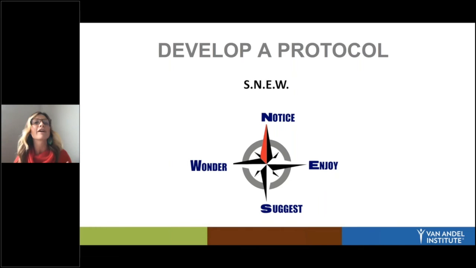And then my very favorite one is the SNU. And I always just like saying it. You guys got that or not? But the SNU protocol is a great one that we use in our professional development with teachers. And when they're developing their own PBL unit or project they want to work with in their class, we have them go through this feedback protocol.